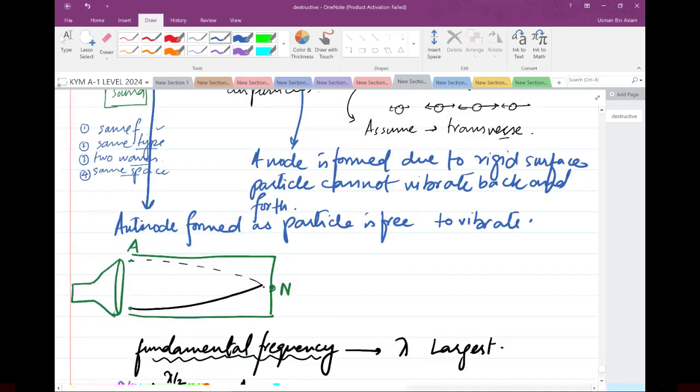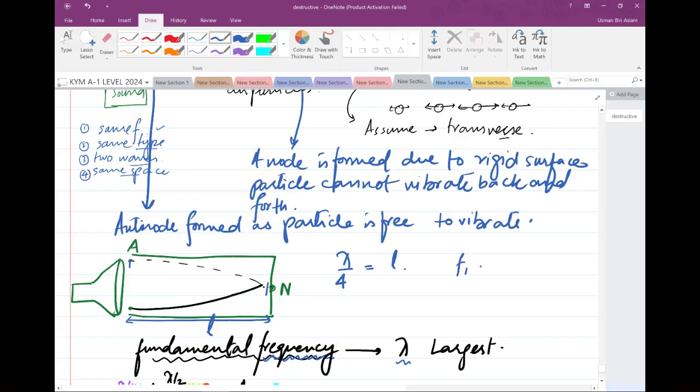Now, when I was trying to find out the fundamental frequency, I would have to draw the largest wavelength that could be accommodated. We don't have to draw a complete wavelength. We only have to draw a little segment where an antinode and a node are drawn. That comprises 1/4 of a wavelength. You see, the gap from an antinode to a node is going to be equal to 1/4 of a wavelength. Right now in the length L of the column, lambda by 4 is accommodated.